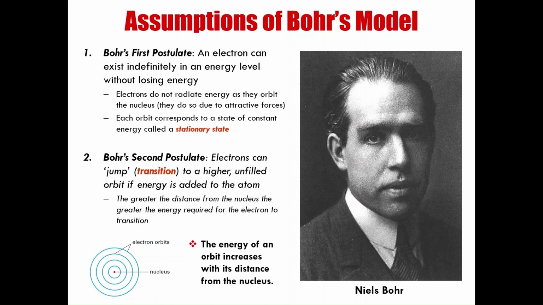You've got to think of it like potential energy. So if I drop a tennis ball from 1 foot off the ground, it's going to have much less potential energy than if I were to drop that same tennis ball from the top of the CN Tower. Of course, the tennis ball falling from the top of the CN Tower will accelerate to a much faster pace and will impact with the ground with a lot more force. And so we say the higher you are from the point of attraction or the point of gravity, the more potential energy you have. And so that's why orbitals that are further away from the nucleus actually have higher potential energy and are considered higher energy orbitals.